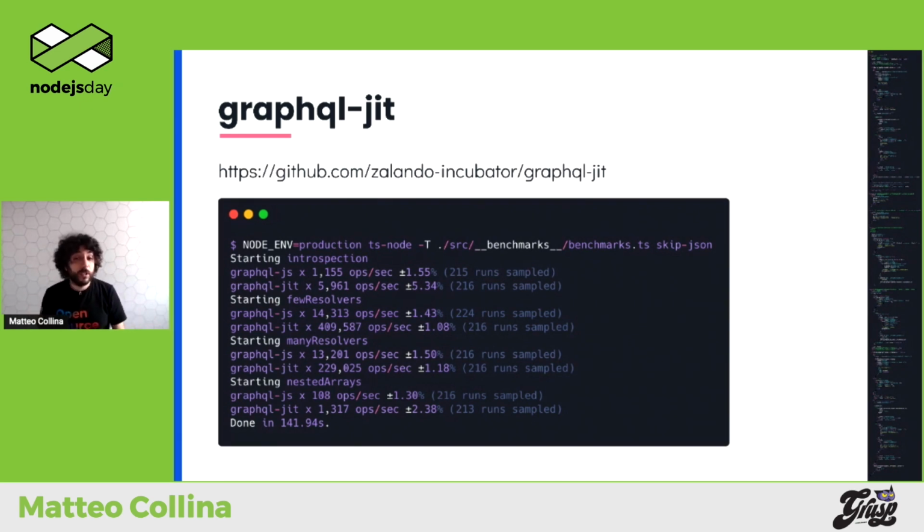So essentially what it does, it takes your GraphQL query and it compiles it down to JavaScript code that is then executed. Because the query is validated, there is a validation phase done by GraphQL, this is safe to do. So it's totally fine. Note that the advantage of this grows as many resolvers you add. So the more resolvers you have, the better performance you get, which is pretty fantastic.